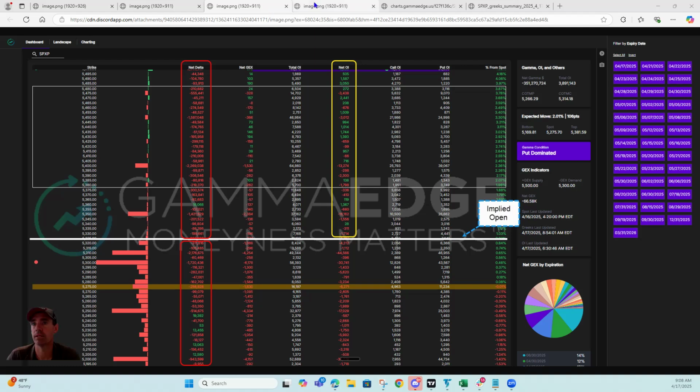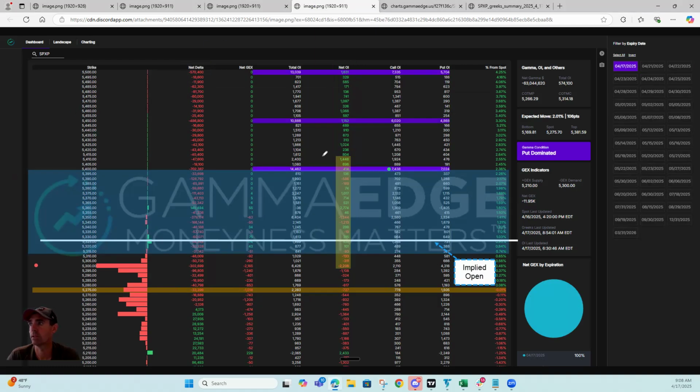Moving on to the SPX 0 DTE. Obviously, this is expiry for today, because market is closed tomorrow. DEX transition outlined here with our blue box. It's very wide, noting that our expected move today is back up to 100 points. So again, leading to that overall choppiness and volatility in the market.